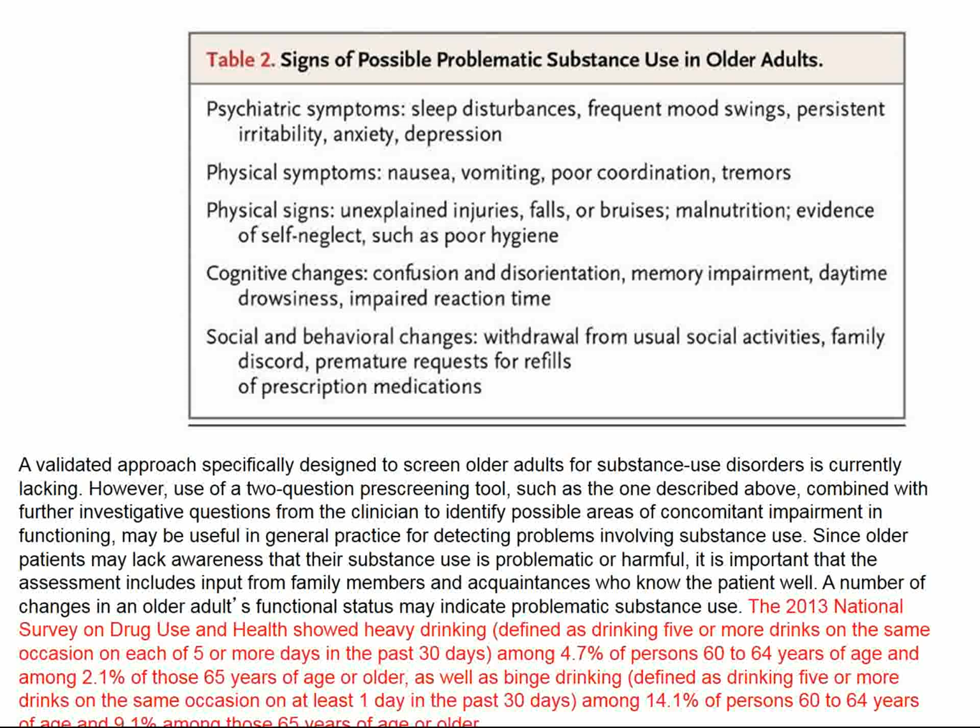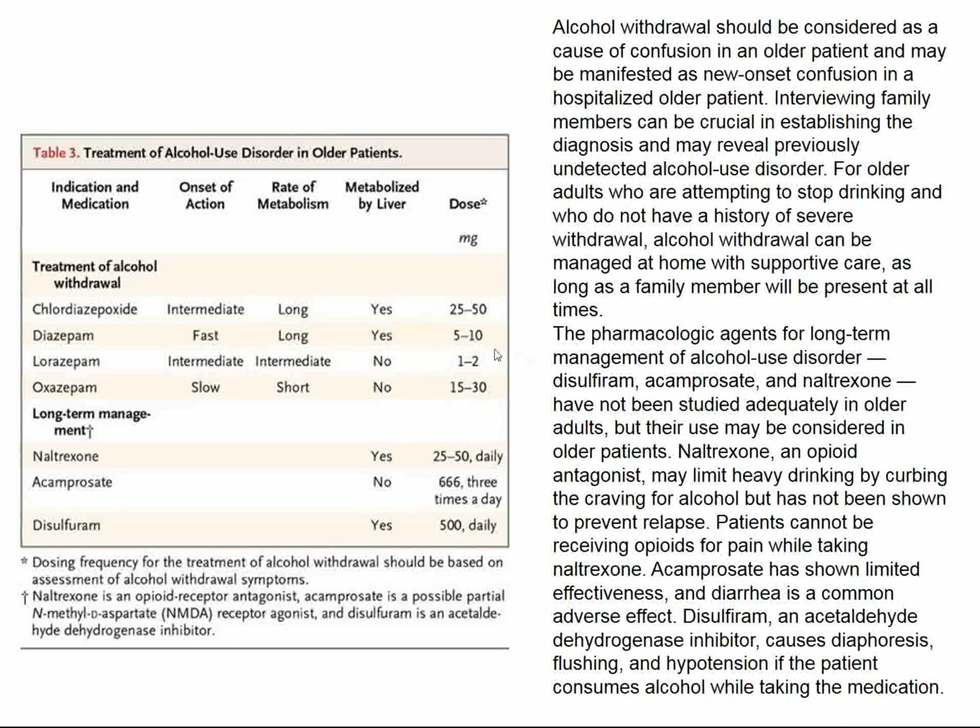They could have psychiatric problems, and they could have nausea and vomiting and tremors and this sort of thing. But more commonly, they have cognitive changes, such as confusion and disorientation, and don't know where they are, and don't react appropriately on social activities, problems of this nature. Now, alcohol withdrawal is treated in old persons similar as is treated in young persons, mostly with chlordiazepoxide, which has been around for years and is inexpensive. These are diazepines, and probably the simpler ones are better to use. And benzodiazepines should probably not be given routinely to old people for any reason, but for alcohol withdrawal, they seem to play a role. Naltrexone is also used.